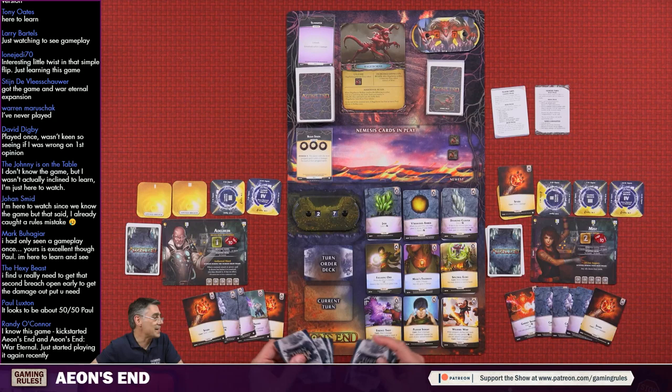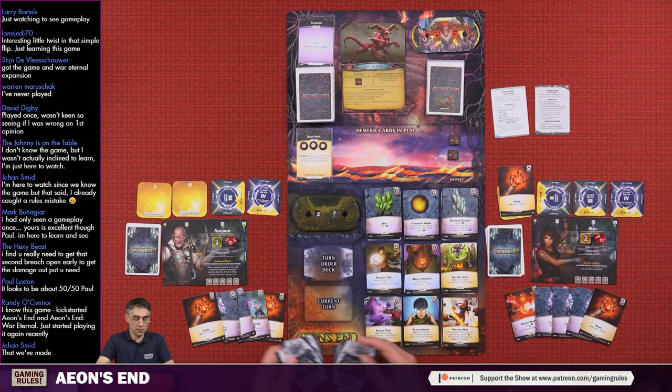Mark is here to learn and see. Hexy Beast is saying you really need to get that second breach open to get the damage output that you need. Yeah, okay, so it's about 50-50. Cool. Randy's here as well. Kickstarted Aeon's End and Aeon's End War Eternal.